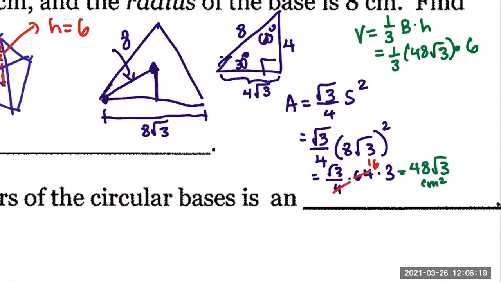And again, it's multiplication. So you guys can do a third of either 48 or 6, not both, right? So a third of 6 is 2. You can simplify that part first. 3 into 6 is 2. And then double 48 to get 96 radical 3. So don't take a third of both. So 96 radical 3 centimeters cubed. And those are your two solutions, this one and this one.